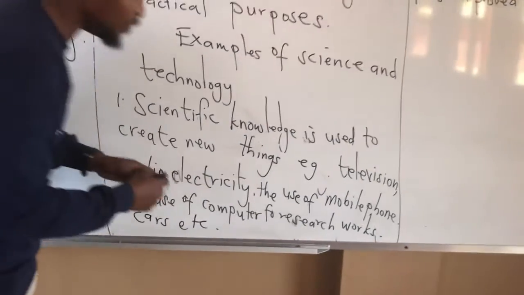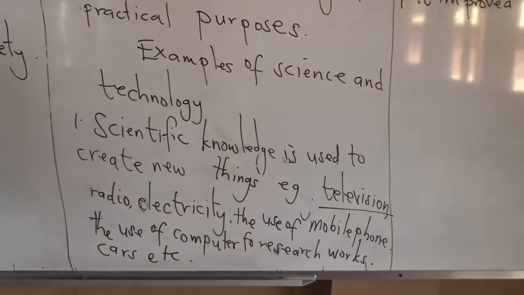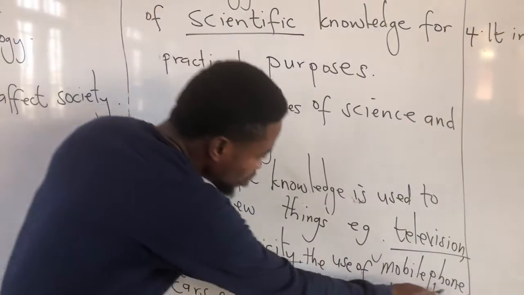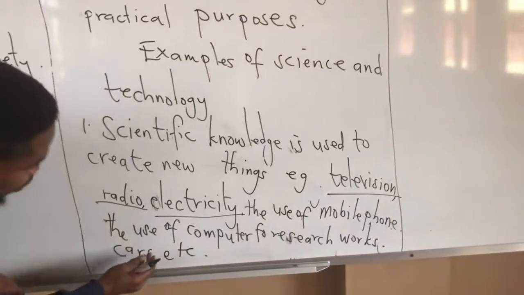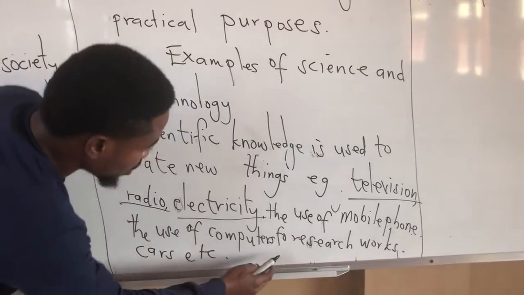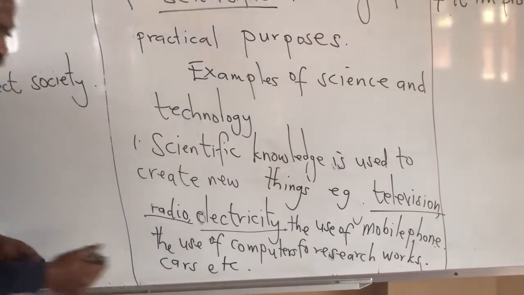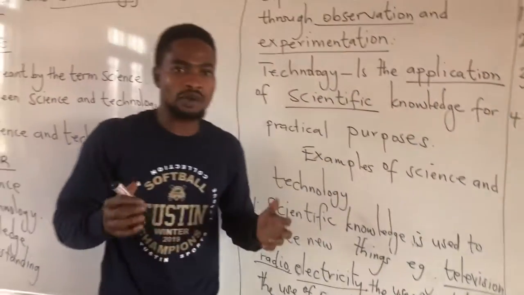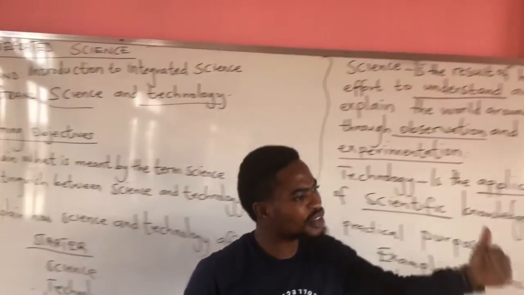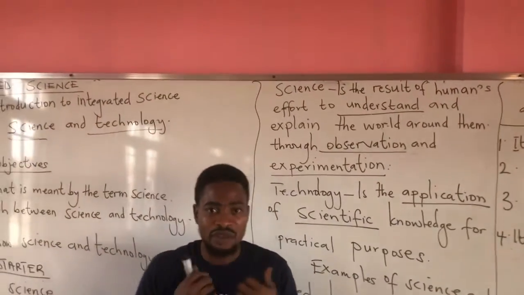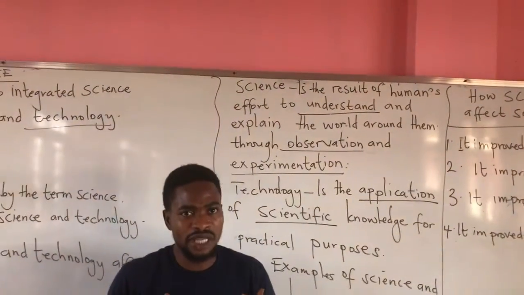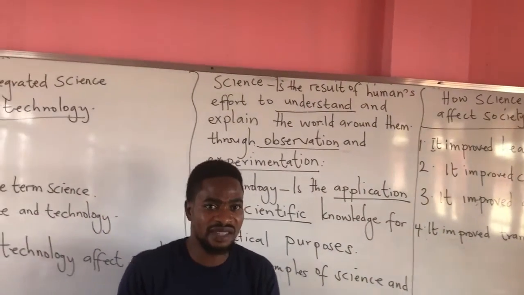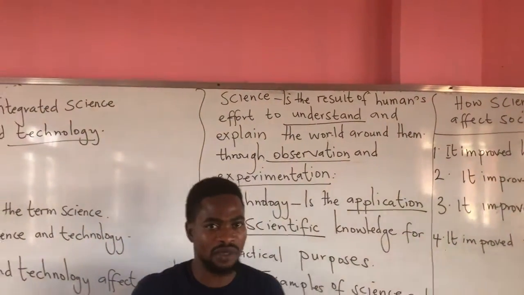I hope you have television in your home. You have television, you have radio, you have electricity, the use of mobile phone, the use of computers for research work, and then car. We also use car. Now we use television. In our modern world, we cannot travel from one place to another just to make a research. Sometimes we see those things on television. They also teach us how to go about it.